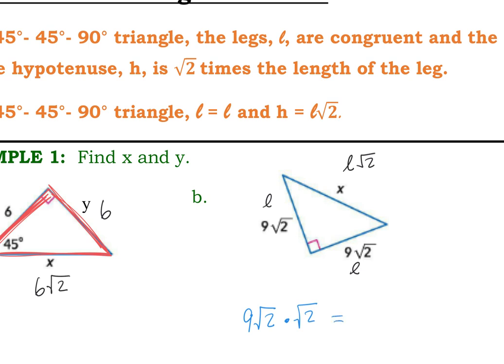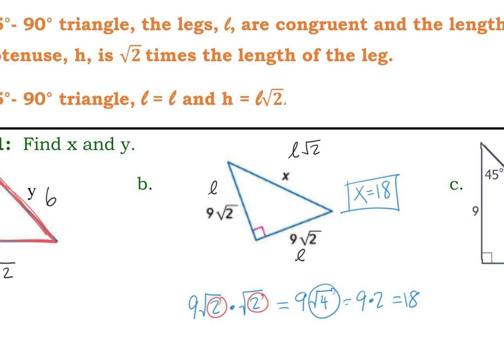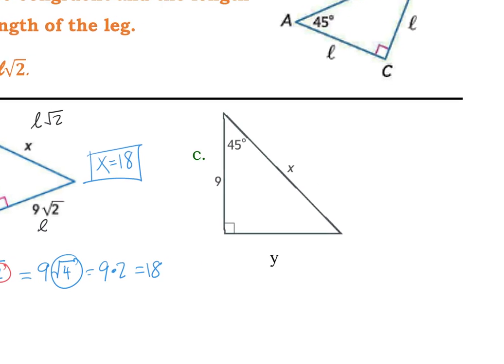Since this is the same, a 2 inside and a 2 inside, they're going to end up canceling each other out, and they'll just give us a regular 2. Or if you go ahead and multiply them out, it's the same thing. It'll be 9 radical 4, and we know the square root of 4 is 2. So it equals 9 times 2, which is 18. So in this case, x is just equal to a whole number, 18. All right, moving on to the next one.